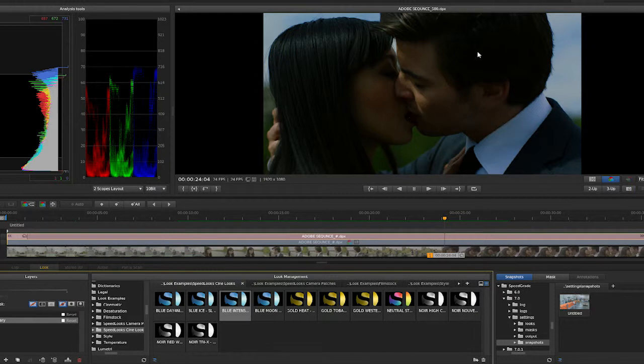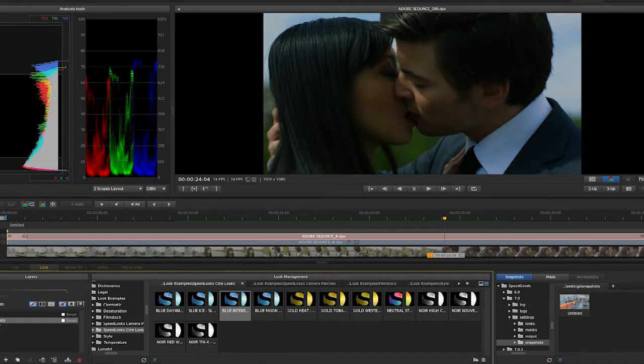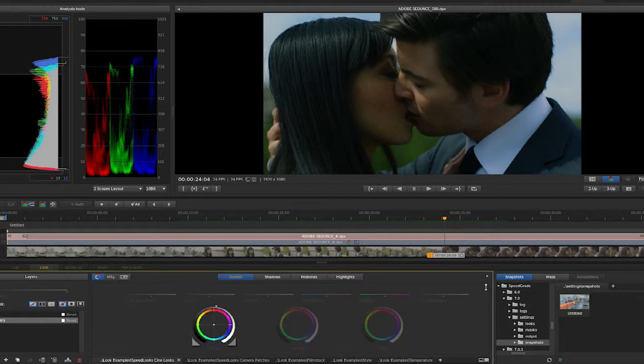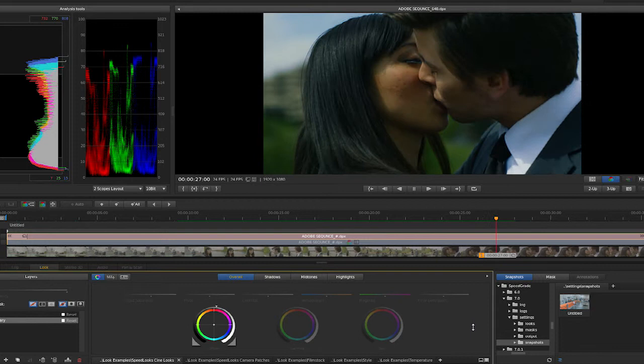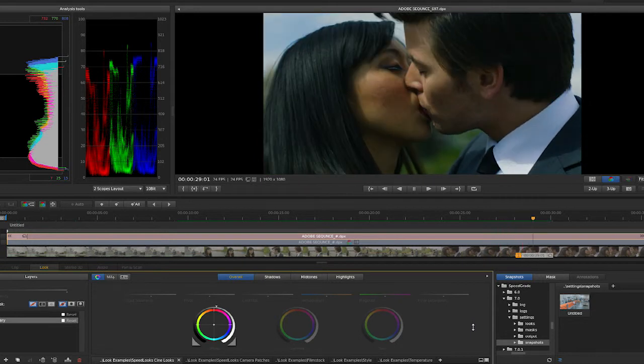For example, we look at this shot and we can see that it's a little dark right now. So again, because we're color correcting underneath the LUT, all I would need to do is actually go to my primary color correction, and we'll just lift the blacks up a bit. Let's just close this window so you can see what I'm doing. So don't forget that even though you're using Speedlooks, you can still do all your regular color correction underneath the LUT, and you'll maintain a beautiful, perfect palette every time.